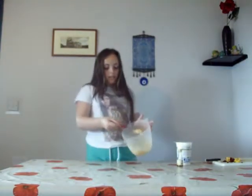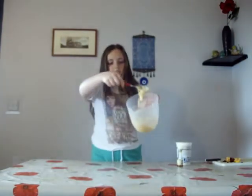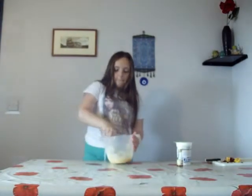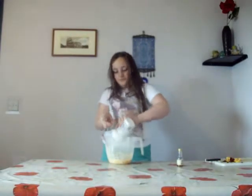So it's kind of changed color to really light and kind of like, I'm not sure. You guys see that? So it's starting to get to that consistency that we want. Now I'm going to add in a bit more yogurt here.